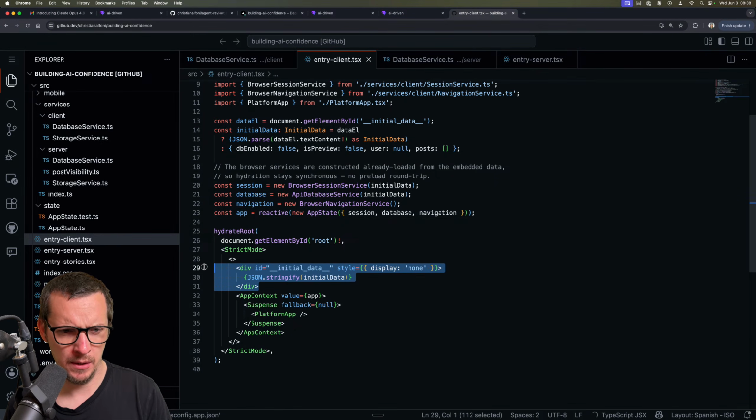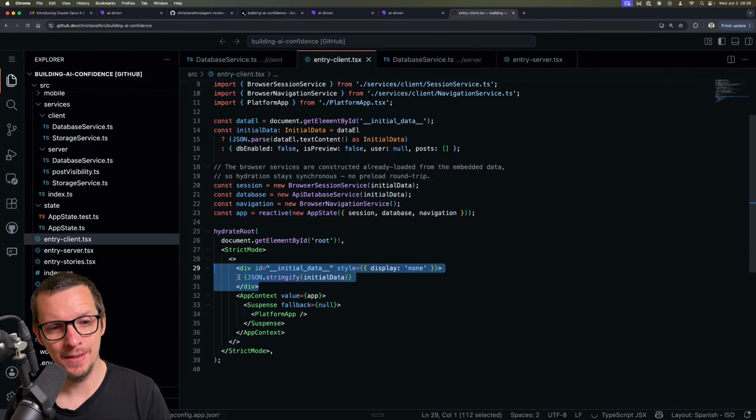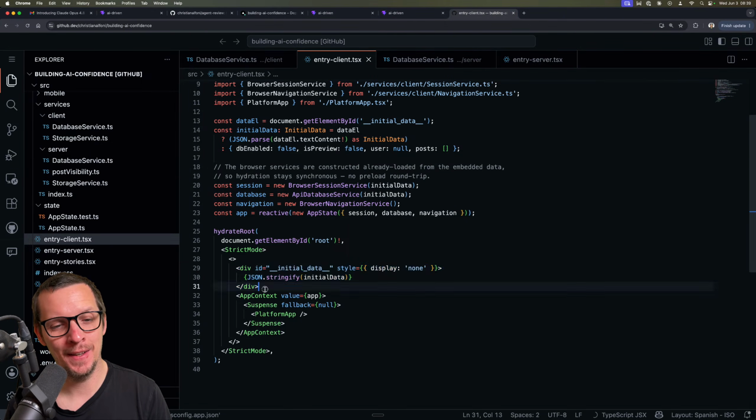Oh, but we don't need... Oh, interesting. Oh, yeah, that's weird. Because the way we pass the JSON data now is that we send it as a div of initial data, and then to prevent hydration issues, we kind of stringify the data again. That's weird. There must be a better way to do that.